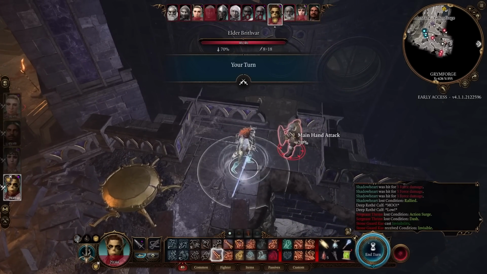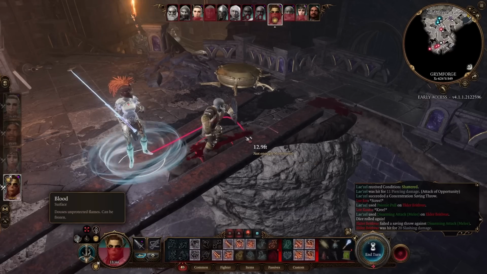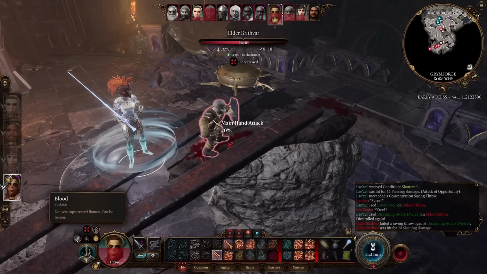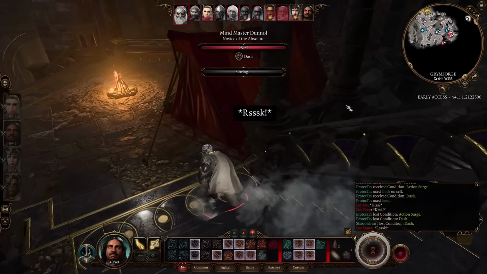Oh, and Lazar's now got a chance. Right, let's try and disarm him, because if he hits, he's going to do extra damage. Weapon dropped. Oh, I've run out of movement speed to go and pick this up. It's a massive shame, but he'll have to take an action to put it back on. Anyway, I kind of think I'm at the point where I'm not going to be showing you anything new anymore.